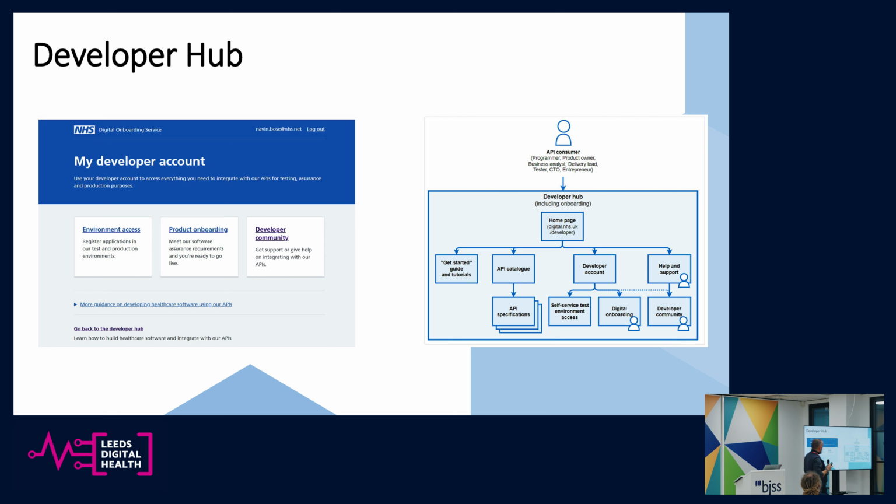So what you've got there are things like getting started and tutorials. Just things that product owners and product managers, not just technologists, can read to understand how they can use these APIs. I want to be able to surface medical record information in my product. How could I do that? Oh, well, I need to be able to do this, that, and that. So we're trying to present that information not just as the atomic view of an API and lots of technical stuff around it, but what does that API mean in healthcare? How can that be used at frontline? How can that be used at point of care? So that information is there. But we need feedback from you folks as to how good it is.